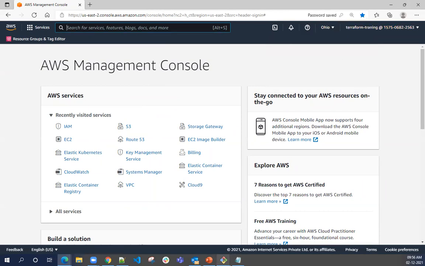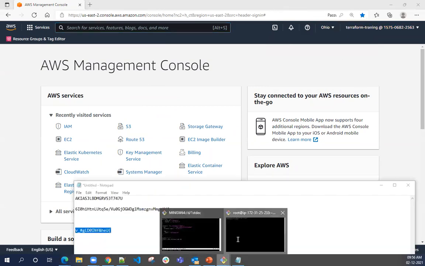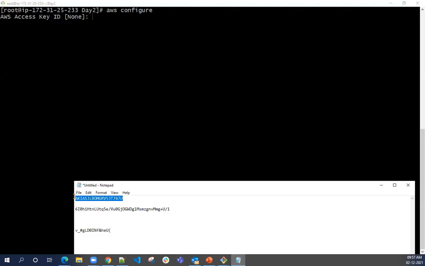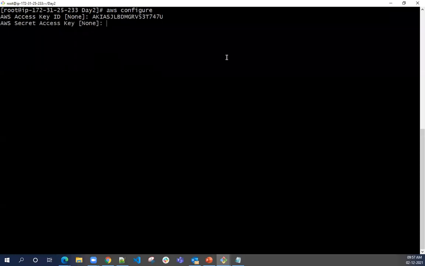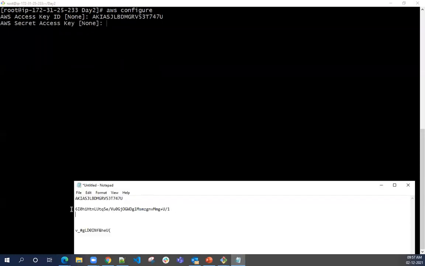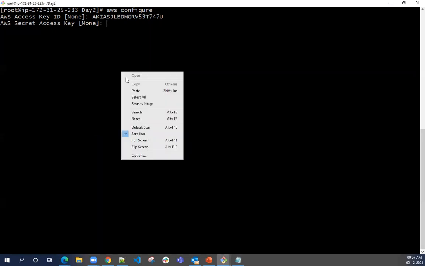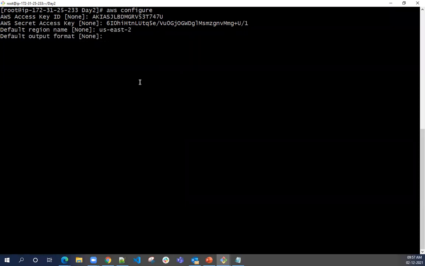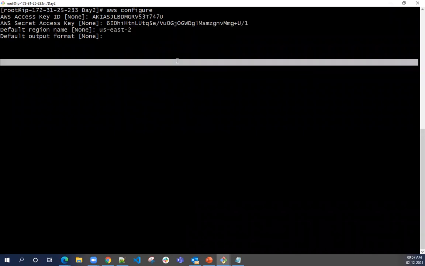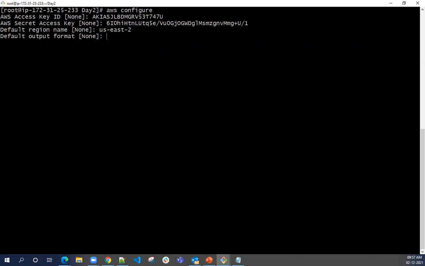So what we'll do now is go back to here. It is asking for the access key, put it here, enter. Next, it is asking for the secret key, put it here, enter. And it's asking which region you want me to put. I'm just putting US-East-2. And what is the default output? Put nothing, enter. Okay, it's done. Now it has been configured. Now just hit plan.